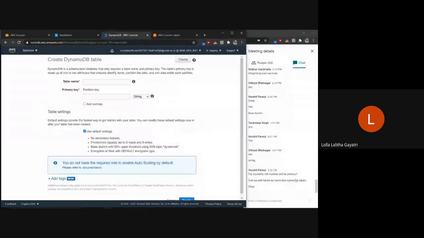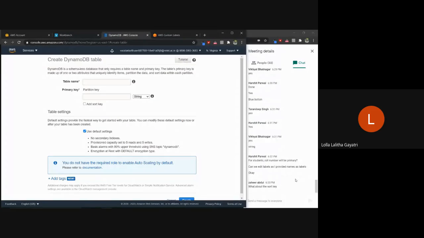Right. So this is the table which I was talking about till now. I have the voice first and then the visual. It took a lot of time to load. So here I'm just adding the table name to be animal counting. And then I am adding the primary key to be animal name. Okay. So I'm saying animal. And then this is the string one.